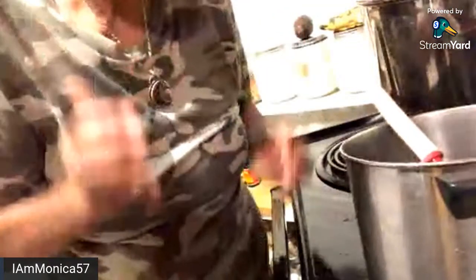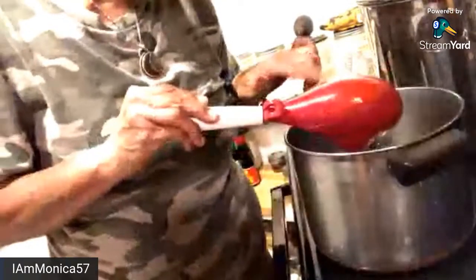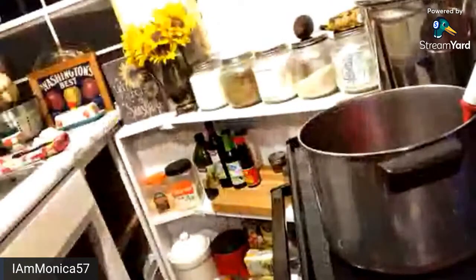Oh, see, it's gelling really nice. Gotta taste it. That is really good. Yum. I like that. You know, actually, I'm gonna leave that in here. That'll be my secret sauce. Sherry, I'm gonna leave that in here with the tomatoes.